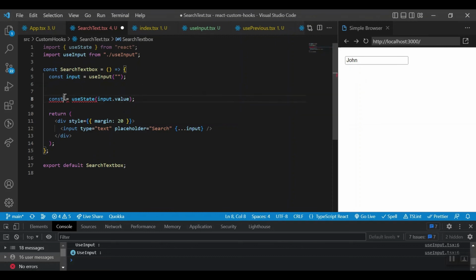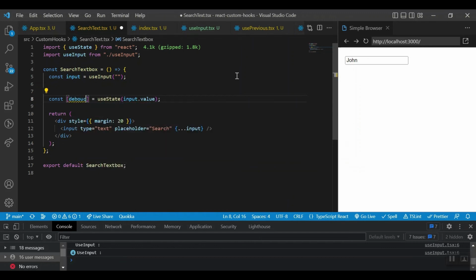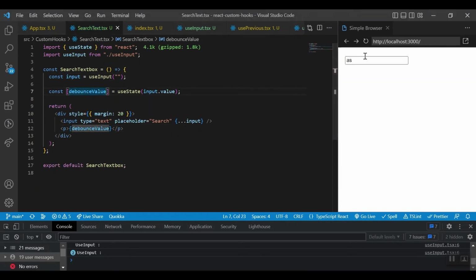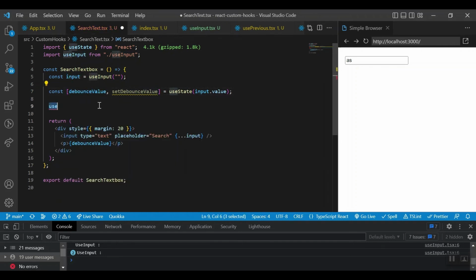I will take that in a variable that I call debounceValue, and let's print it here. And let's create setDebounceValue. So whenever the input value changes, I need to update the debounce value as well. So useEffect.